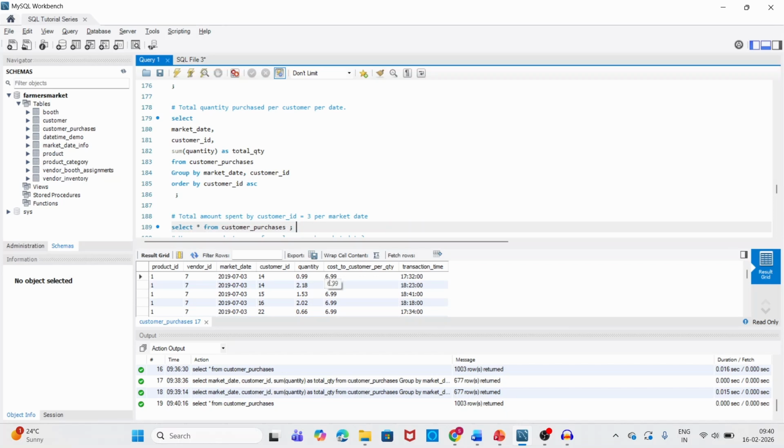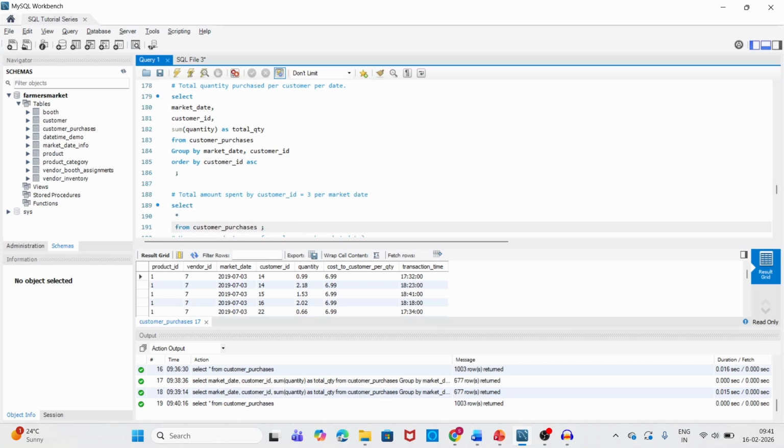Also notice that the vendor ID is not included. One more thing, we only include the columns which we need while using group by. We don't include all the columns from the table when we're using group by, because when you do that, you won't get proper insights from the data. So always include only the columns which are necessary. Now let's write the query.